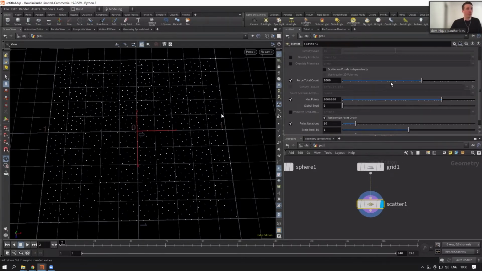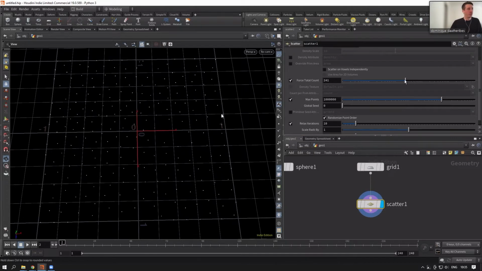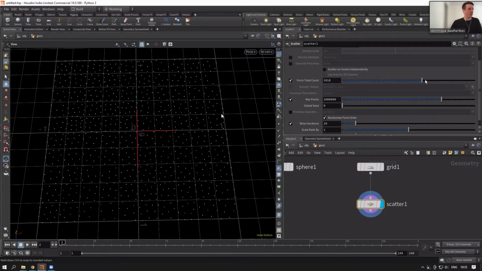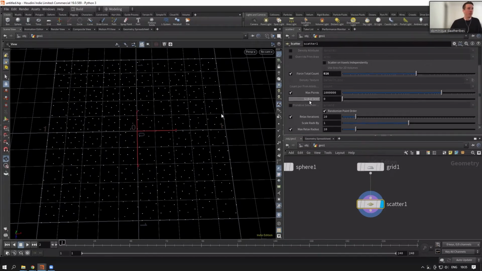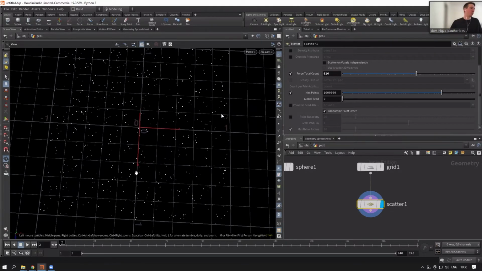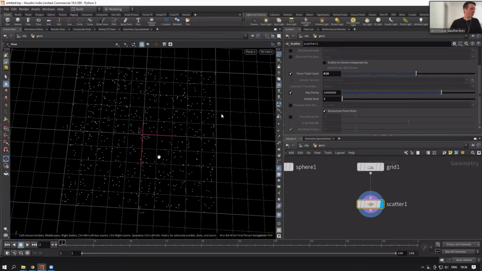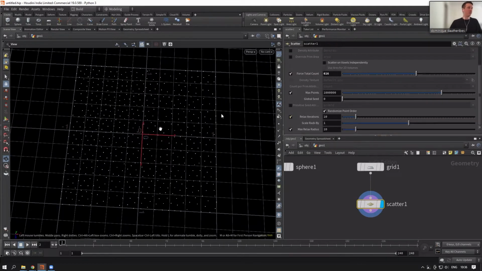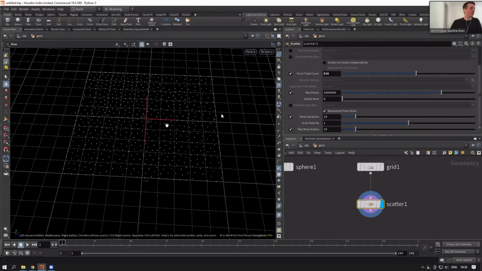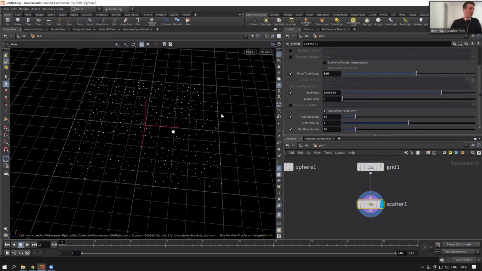You can have the number of points you want, so if you start dragging this down, you get fewer or more points. And if we go to the bottom here is where you get the big difference with TouchDesigner. You have the relax iterations. If you uncheck this, it just randomly scatters them on the surface. If you check this, it makes this sort of nice uniform scattering, and you have no intersections.